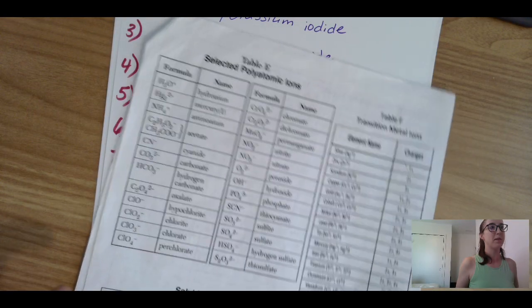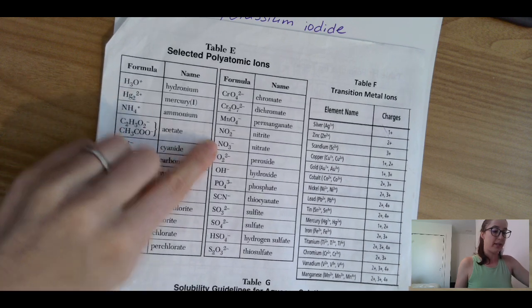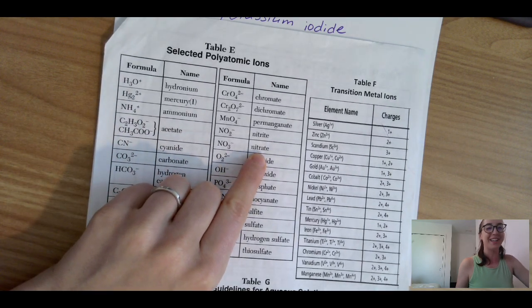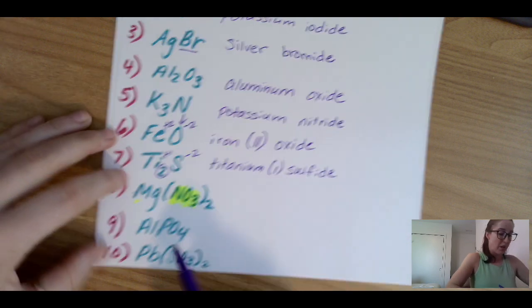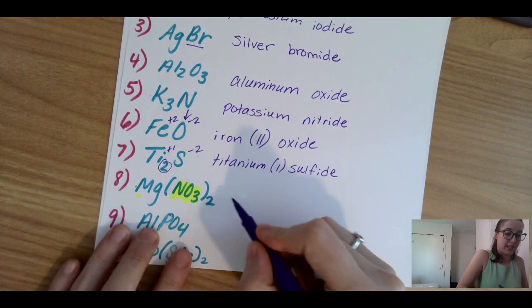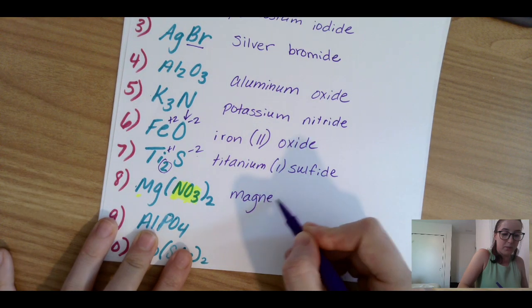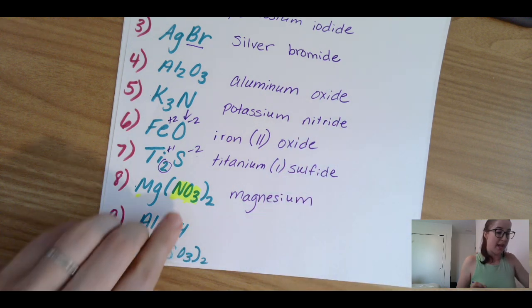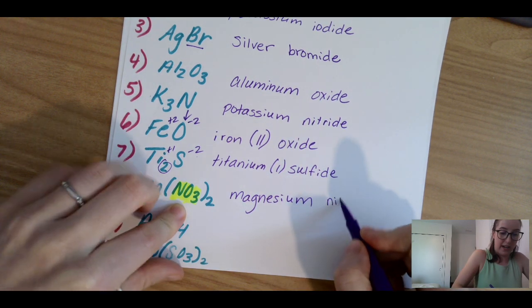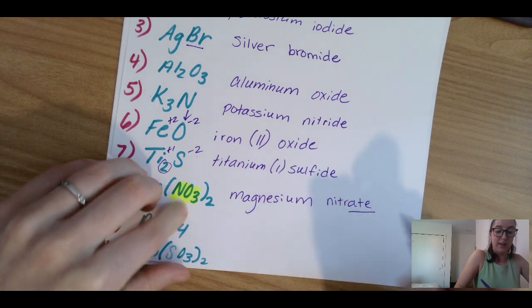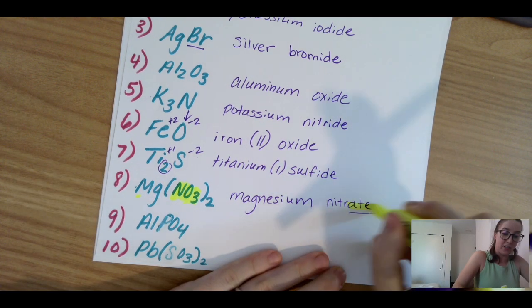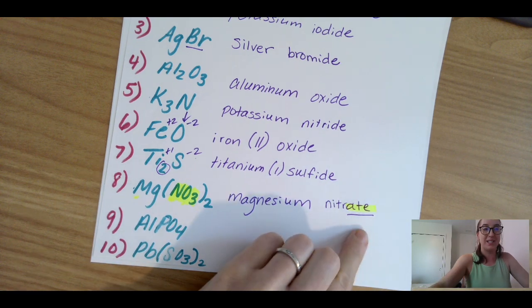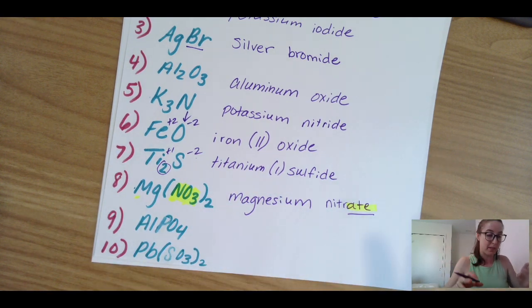So I'm going to reference my polyatomic list. NO3 is called nitrate, right? Nitrate. And so I need to name it as nitrate, okay? So let's start from the beginning though. Mg stands for magnesium. And NO3 stands for nitrate, okay? Very important there. You've got the polyatomic and you have that ending. This is the first time we've had an ending that wasn't "-ide", okay? So just be very mindful of that.